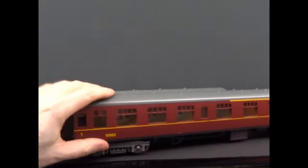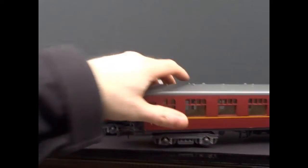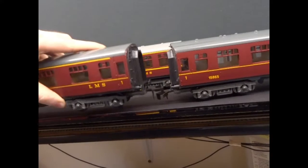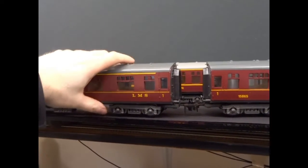They're big, they're durable, they're really affordable. They do have these big 1970s knuckle couplers, but they're a sturdy basis for some scratch building work. So whether the couplers stay is down to the end user. There's a basis there to fit screw link couplings if you wish, as a scratch building project.